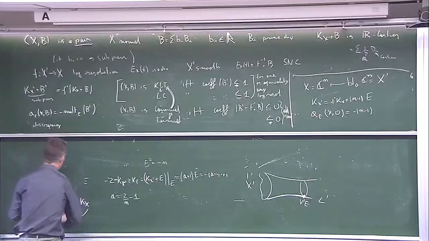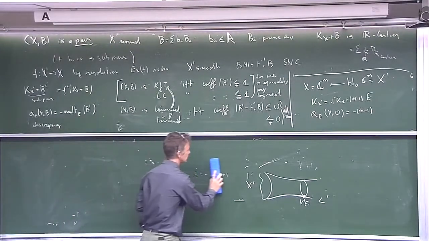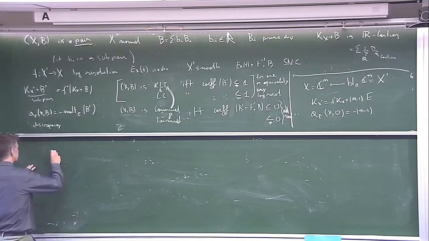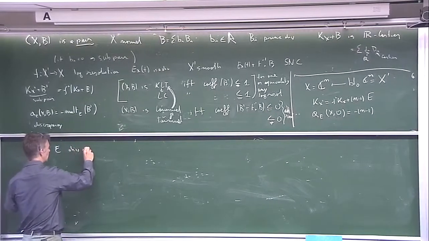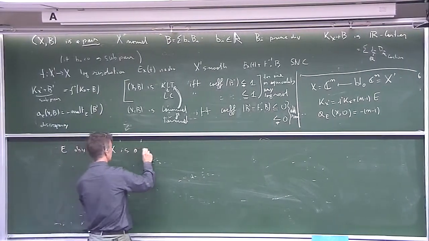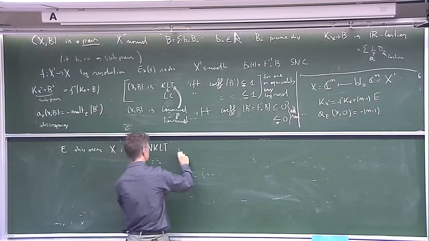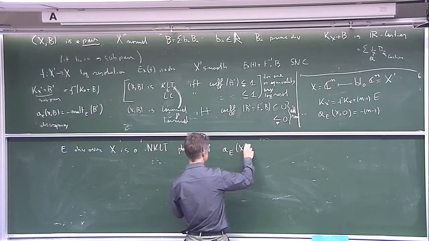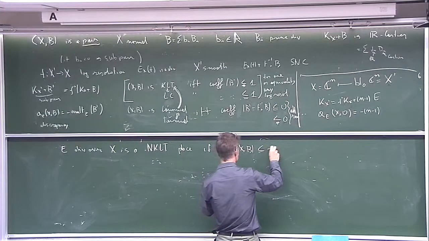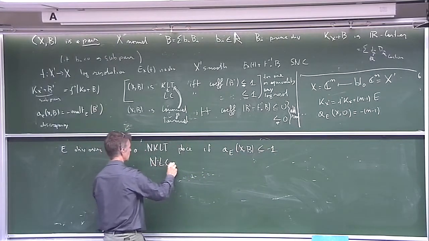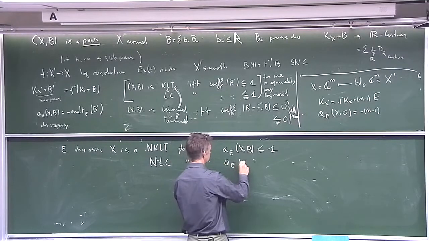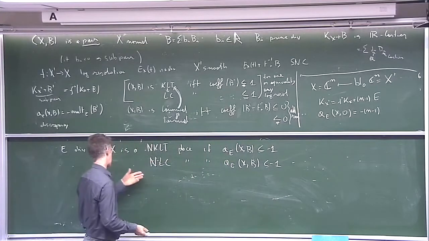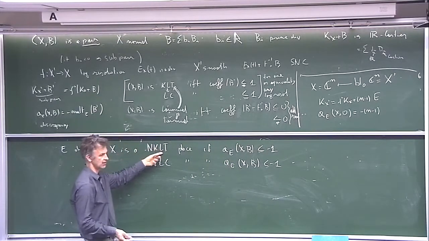I need to say a few words about notation. I need to tell you what a non-KLT place and a non-KLT center is. So E is a divisor over X. It is a non-KLT place if a(E,X,B) is less than or equal to -1, and it's a non-log canonical place if a(E,X,B) is strictly less than -1. So it's a reason why X is not log canonical, or why X is not KLT.